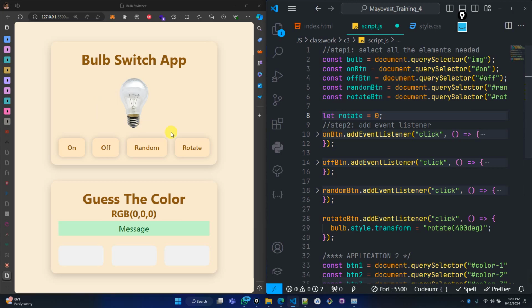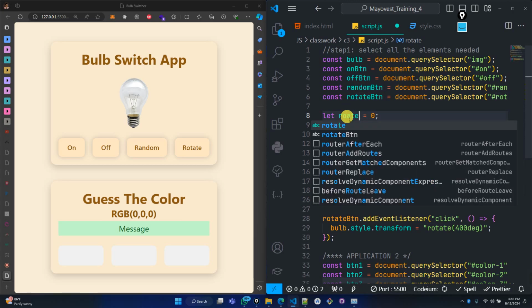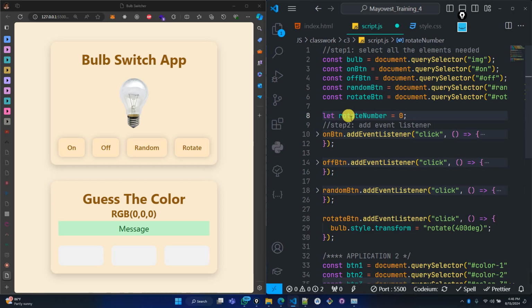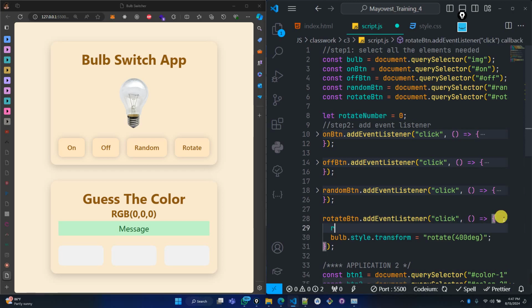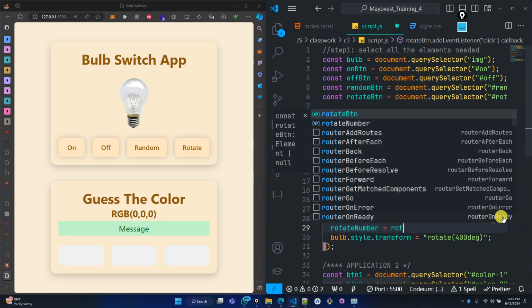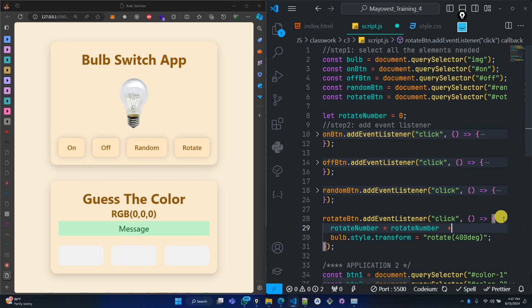So this value now, anytime you click on rotate, it will update it, and this value we just use it inside this box. Or if you want, you can call it anything. We can call it rotateNumber, like this. So this rotateNumber by default is 0. And anytime I click on this button, I need to update this value so that this thing can see it as a new value here. So what do we want to do? Inside this box, what we just need to do is get whatever is inside this rotateNumber before. So rotateNumber, come outside, which is going to be rotateNumber like this, then plus 90 like this.